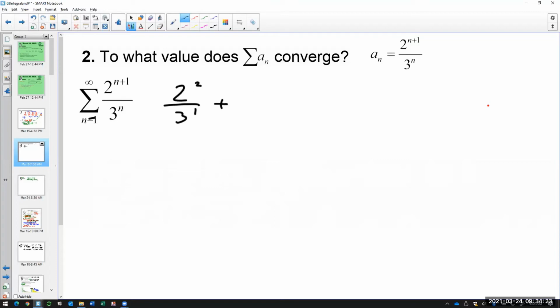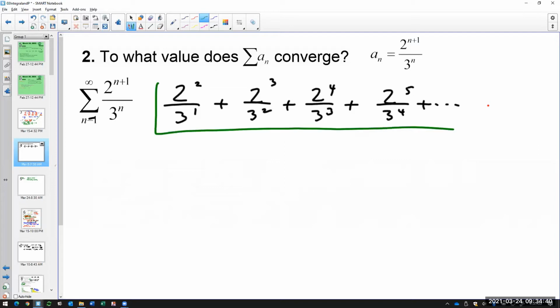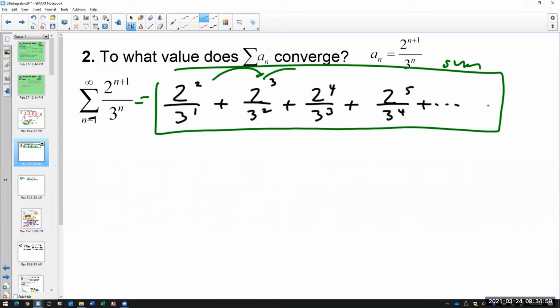So it's the same numbers that I had before, but what I'm going to do is put plus signs in between instead of commas. My goal now is not to see what the last blank is. My goal is actually, so this is an equal sign here, to tell me what this sum is. And that is what a series converges means. It means tell me what this sum is. Now, how do you figure out what the sum is? One way is kind of like brute force. But another way is to look at it carefully and say, you know what? I think this is a geometric series. Do you guys see it's a geometric series?